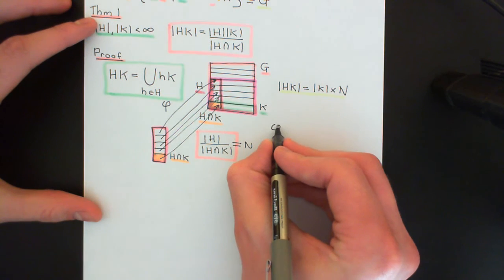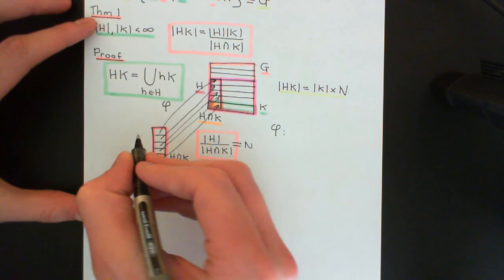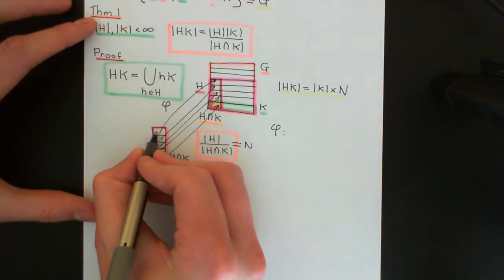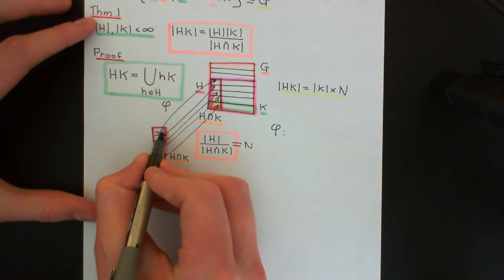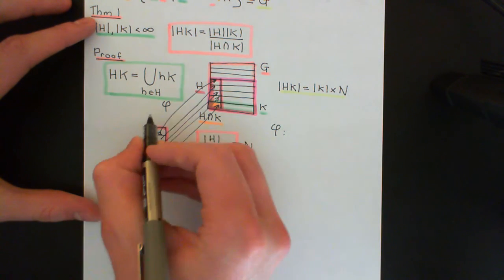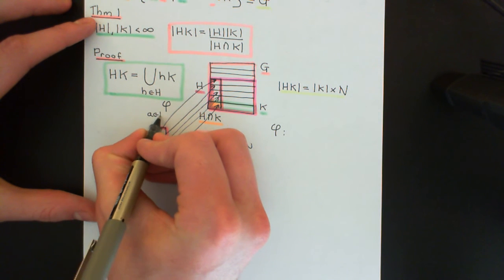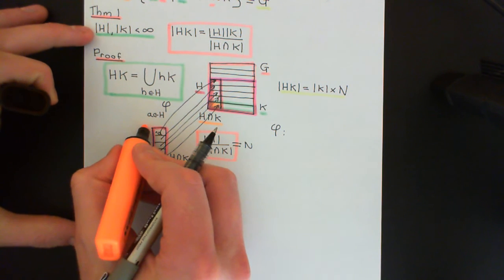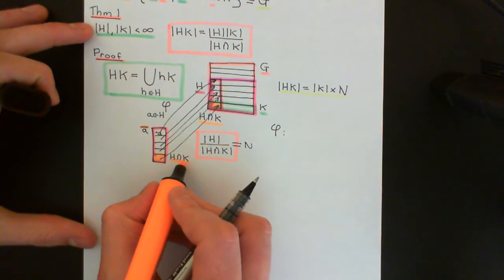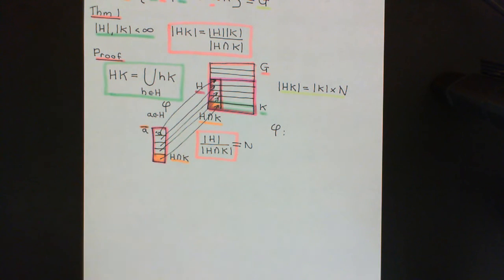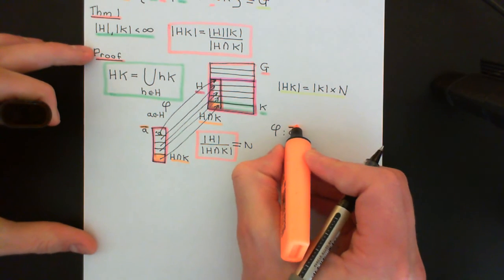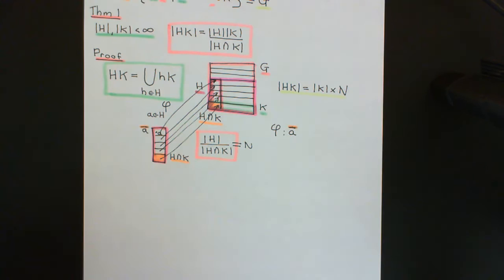And the way this mapping is going to work is it's going to take an arbitrary coset over here. I'll need some notation for my cosets. So of course, let's say this coset here contains an element little a, which is an element of capital H. We'll call this coset a bar, and because it's a coset of H intersection K, I'll colour that bar in orange, and the colour coding will become important in just a moment. Okay, so here is a coset of H intersection K, which contains the element a. So I hope you understand what I mean by that notation.